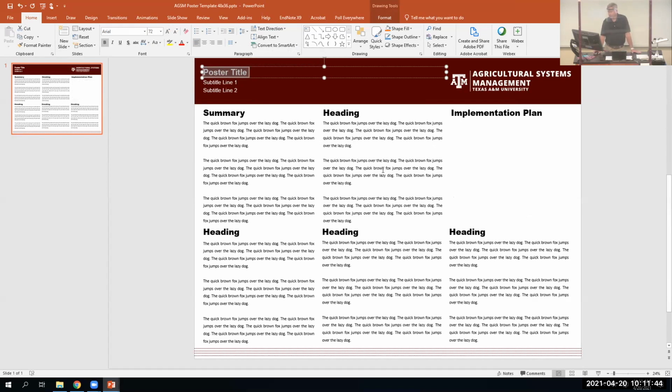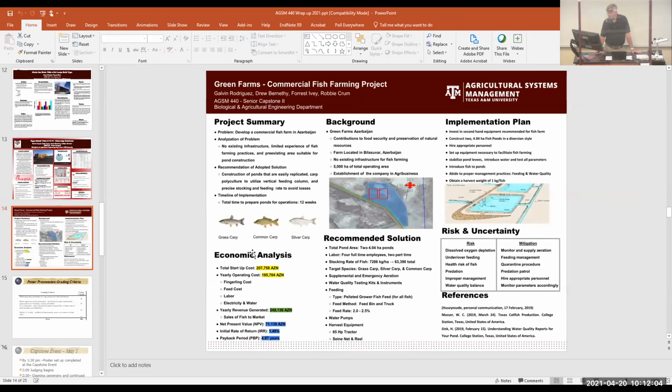So that's a template that is probably similar to what's posted on our eCampus. Is that right, Young? Or you have a more interesting template posted? Okay, so this is what's posted on eCampus. So what I'm giving you as examples, you can look at those, but you're going to have to build your own, obviously.